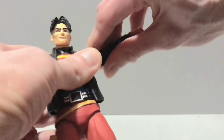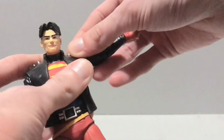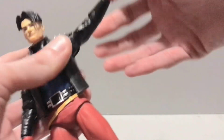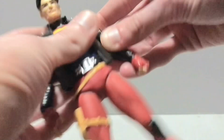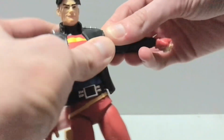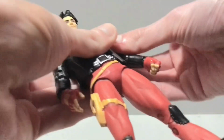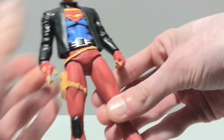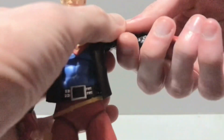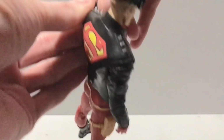His shoulders go out to the side about that far, past 90, and look good when they're posed. Look at that. Blends in with the jacket nicely. They do rotate forward and back. He does have a little bit of a butterfly, but not a ton. And notice, unlike the three Joker figures, his arms can go down to his side. That's pretty impressive. He's got a bicep swivel. He's got a double elbow that works fine.